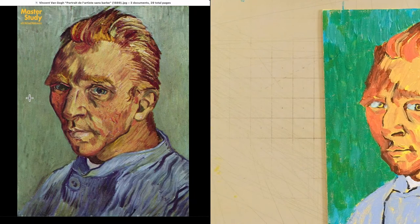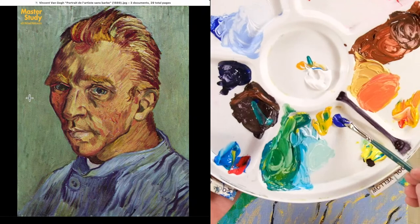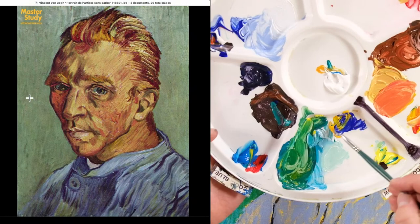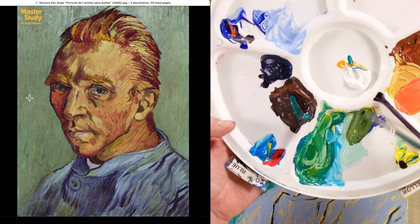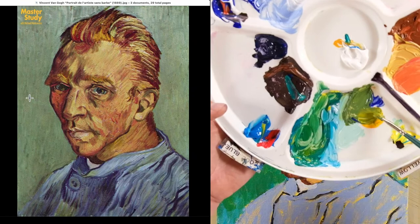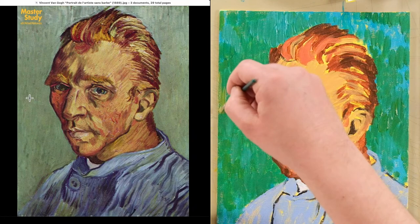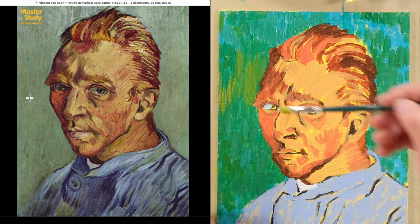So that means that I want to do a bit more of a warmer green. So I'm going to take some of my warm blue, and this is my warm yellow that I had here before. And that's going to give me this bit more of a grassy green, less of a bright lemony color. I might even take a bit more of it. And I think that's pretty good, actually. So we're gonna paint, might be a little bright. So let's take a bit more blue.